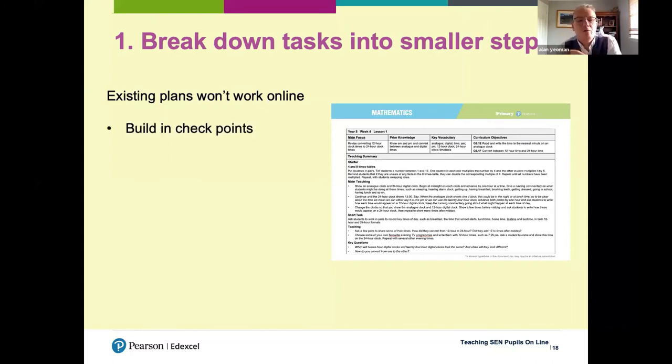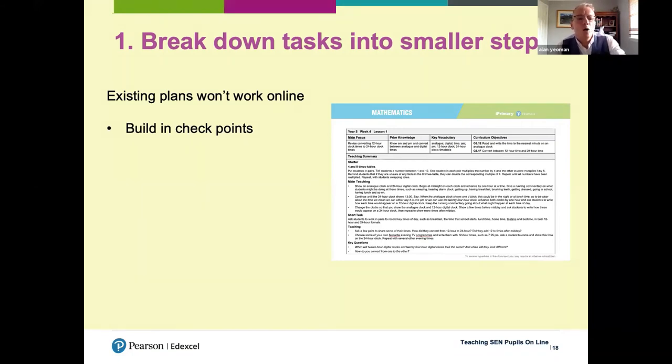I think we have to go back to that small step, look at it and build in those checkpoints, particularly with our SEN pupils. What we can't do is that traditional teach and let them go on with it, because that's where the misconception will kick in. The child will go off at a tangent. We've got to have those checkpoints so that we're making sure they're going back online with us. Show me what you've done, tell me what you've done, explain what you have done.